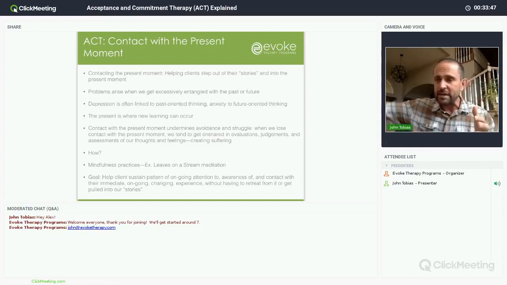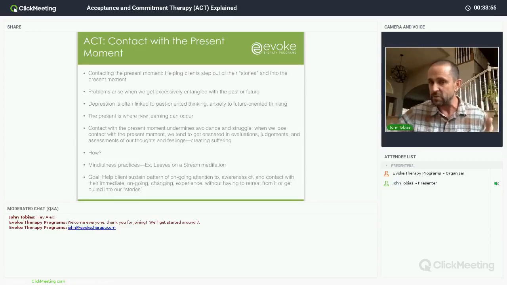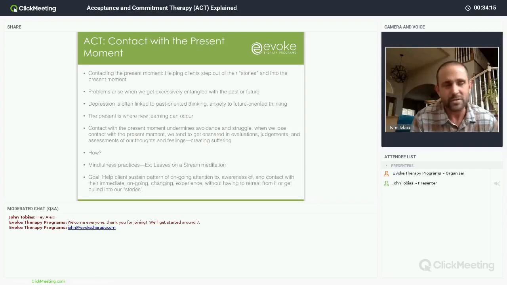And it's only when we let our mind go into future scenarios, like what if, that worry begins to grow. So we provide it fertile ground when we disconnect from the present moment. That's why we do so much in the field around, hey, come back to right now. Let's get in touch with your breath. What's happening for you? How can you connect with something of value in the here and now? And the present moment is really where new learning can occur. And it happens in this moment, and then this moment, and this moment.